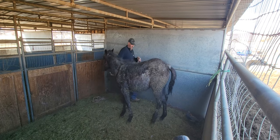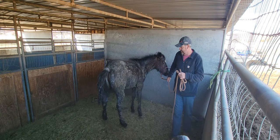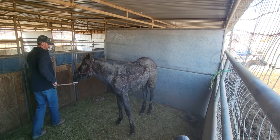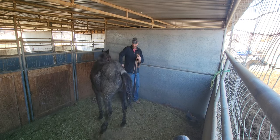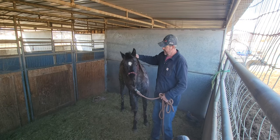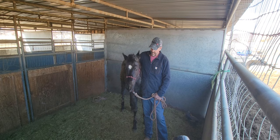Good girl. There, now she's kind of pushing her butt away for me, yielding her hip. Oh, perfect. So when she gets a little bound up in the middle of this corral, it's hard for her to follow. So now watch her hindquarters move away from me so she can come with me. That's beautiful right there. Okay, so back to here and say, whoa. Good. She's licking and chewing.